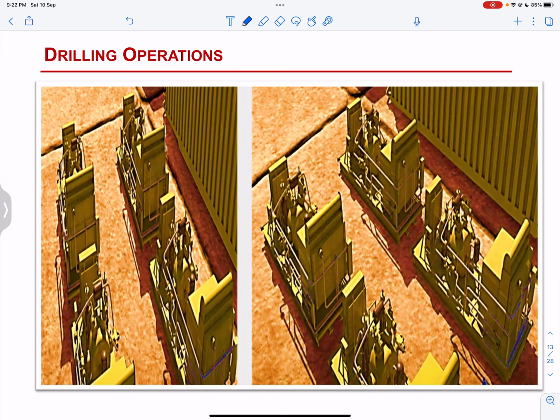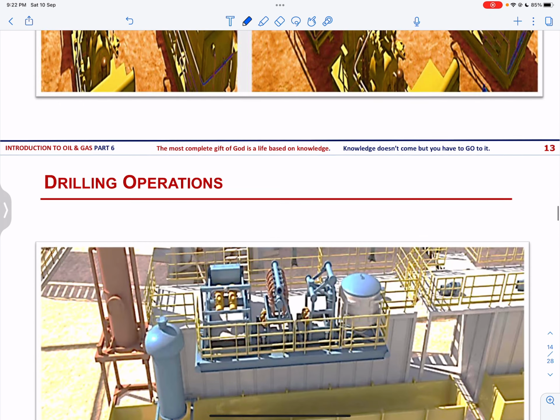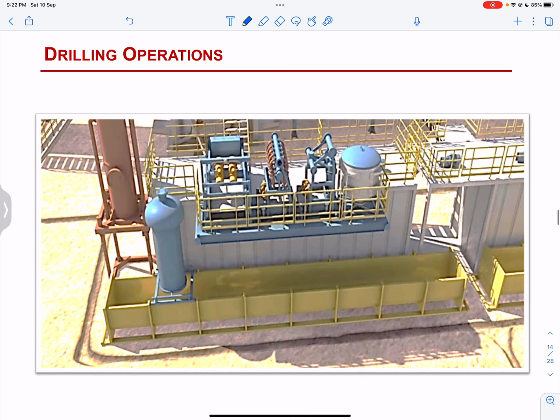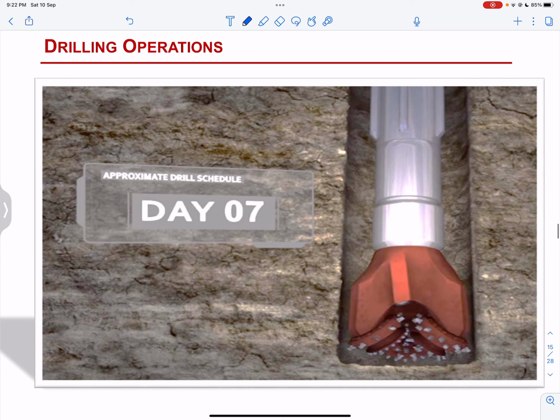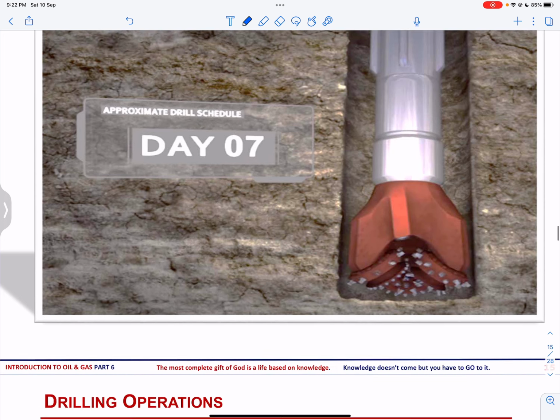A series of compressors and boosters generate the air that is used to lift the rock cuttings and fresh water into steel bins. The rock cuttings are then disposed of within state guidelines and permits. The drilling equipment is retracted to the surface and is stored for the second stage of drilling.